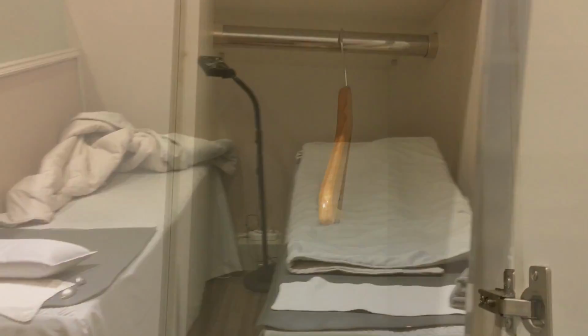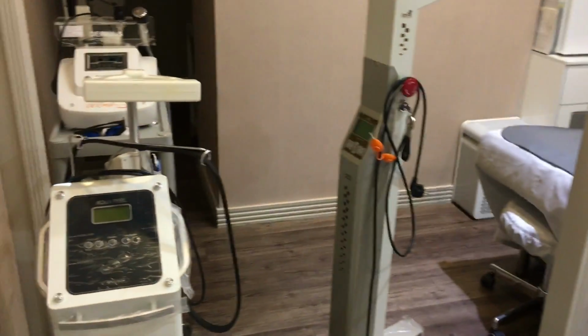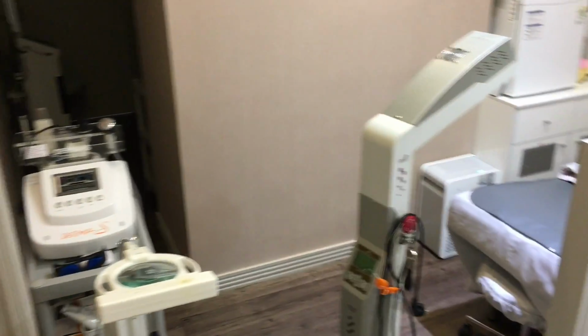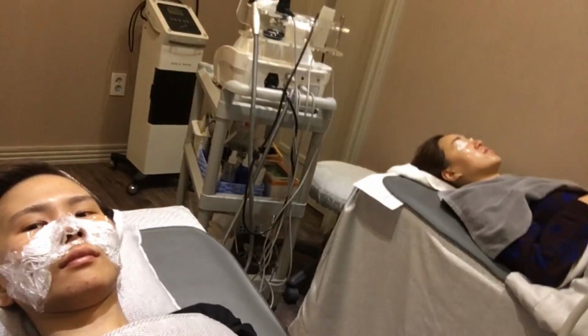After that, I was taken to the communal room where the treatment starts. The nurse drew out the region that the anesthetic will be applied. She lets me confirm it. I agree with it, and then they apply the anesthetic on that area. So of course the white thing on my face is the anesthetic. They let it sit for around 20 minutes and then took it off. As soon as they take it off, they led me to the treatment room.